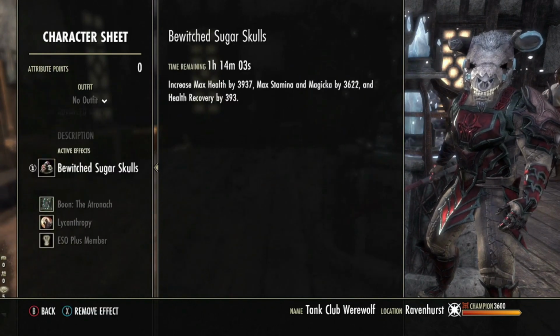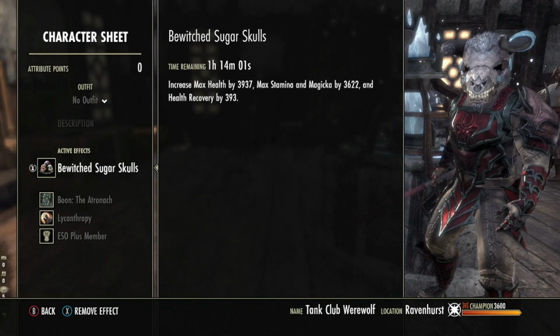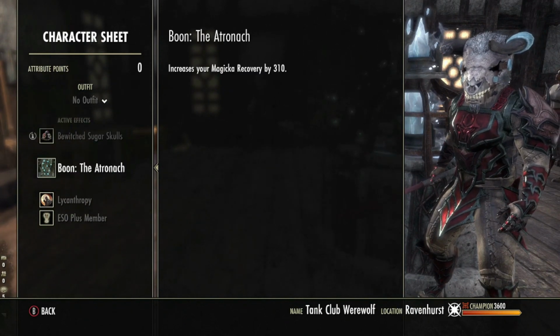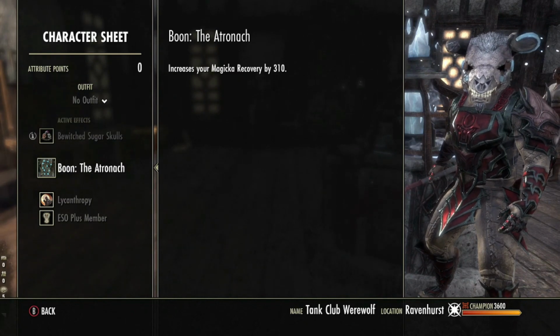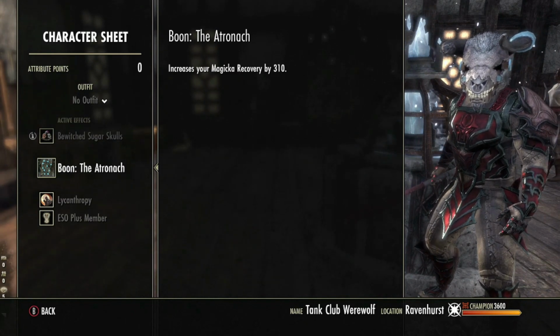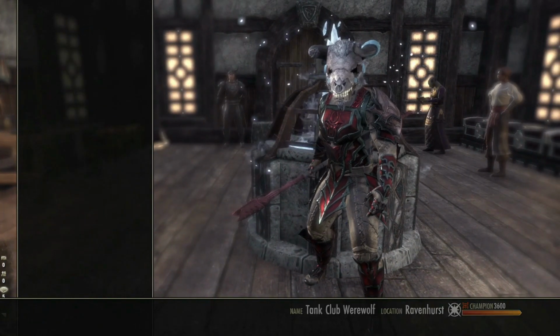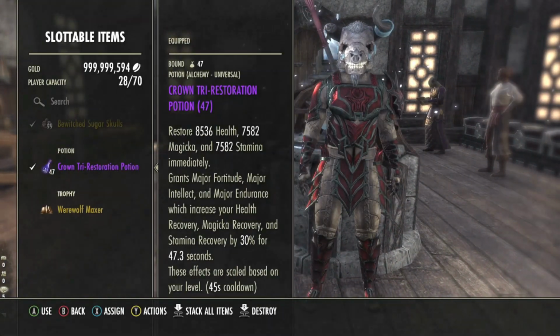If we look at our food, we've got Bewitched Sugar Skulls because we want to increase all of our stats. Mundus Stone, we've got the Atronach because we're going to need to self-heal. And we want to use our self-heal as frequently as possible because it offers some good things as well. And then for our potions, your standard tri-stat potions are going to be fantastic for this build.